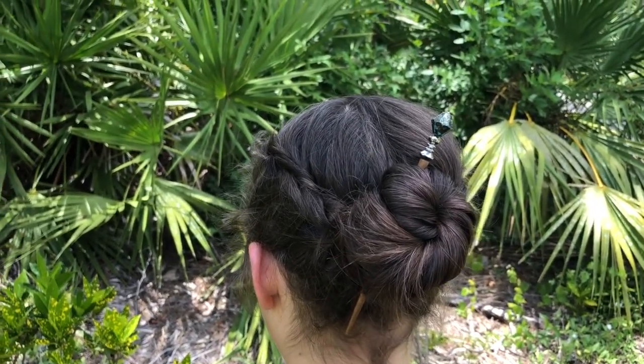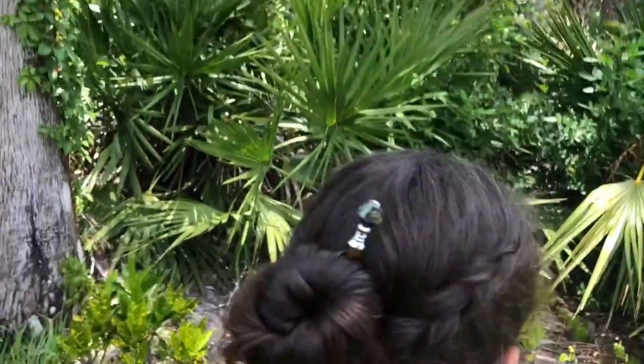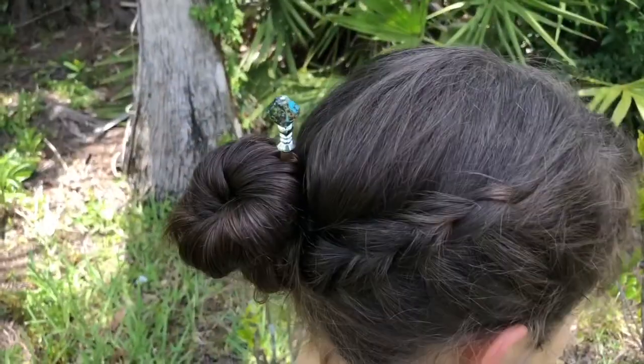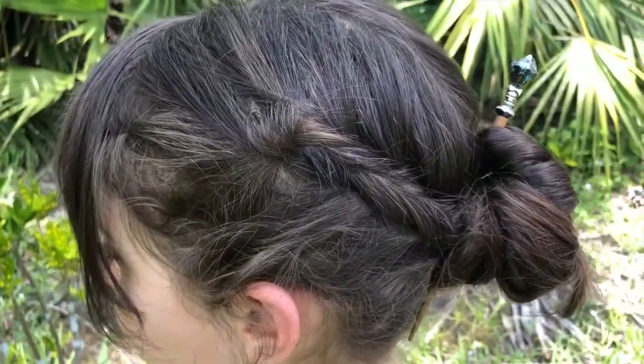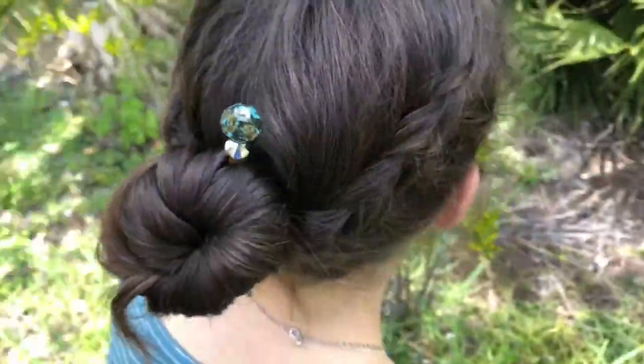And there you have a braided bun. Well, the bun's not braided, but there are Dutch braids on the side.